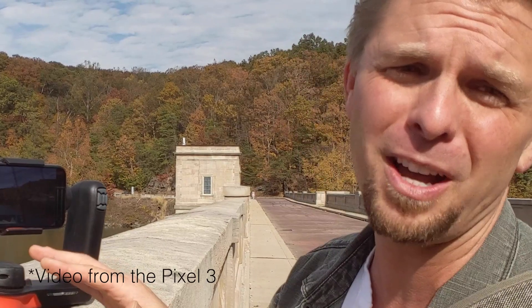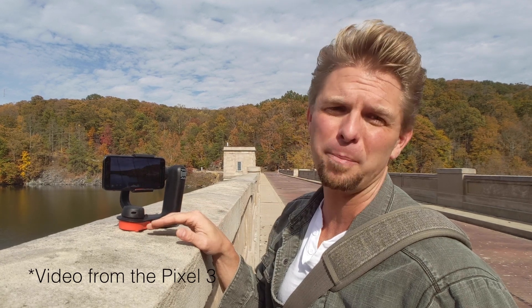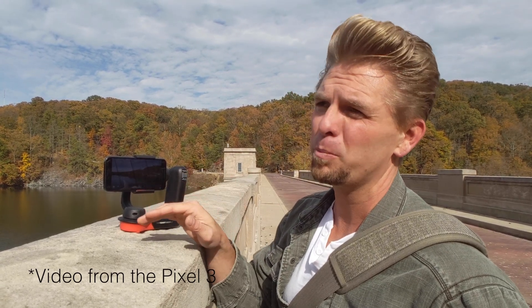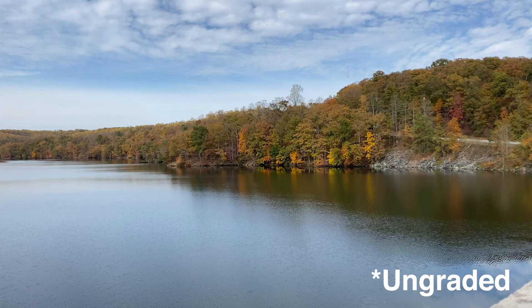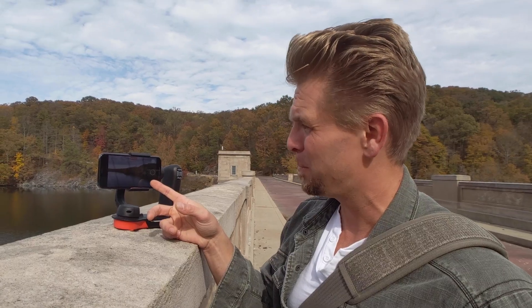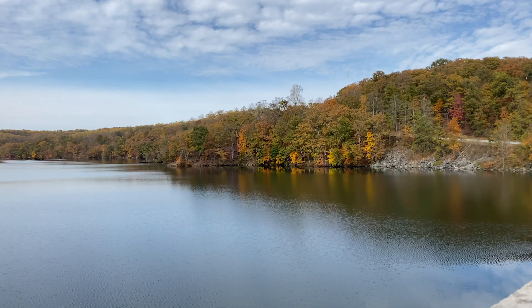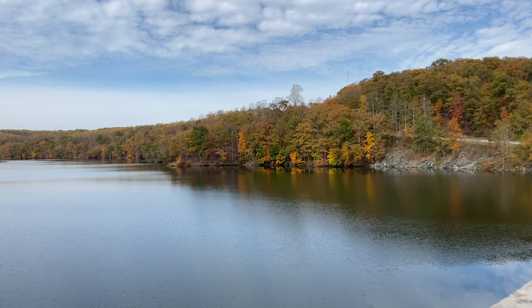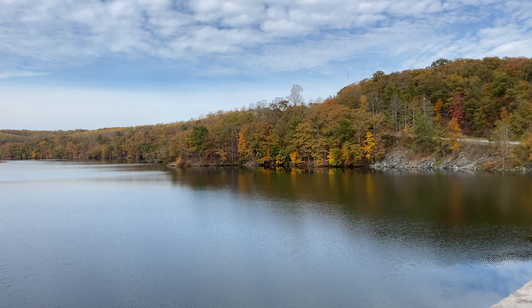We're going to wrap this up with a side-by-side comparison between Filmic Pro and the stock app on the iPhone 11 to see if Filmic Pro is incorporating the high dynamic range from the camera. The iPhone 11 Pro stock app looks pretty much the same as it was with Filmic Pro, so that's a good sign. Filmic Pro has indeed resolved their highlight issues — now that they've been able to integrate that HDR technology, it's looking pretty good.